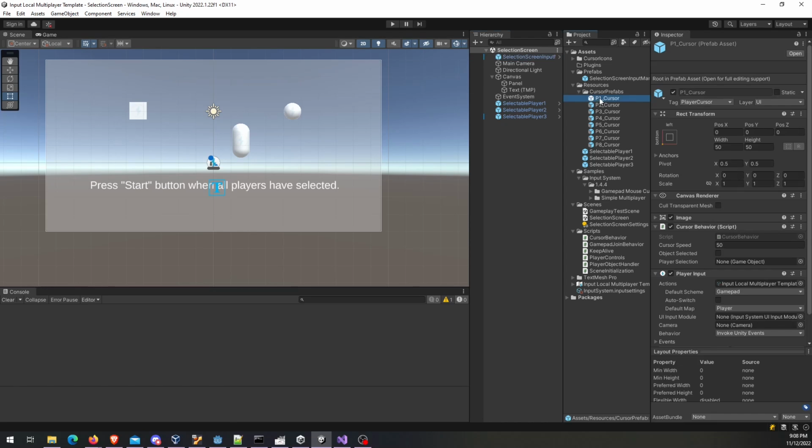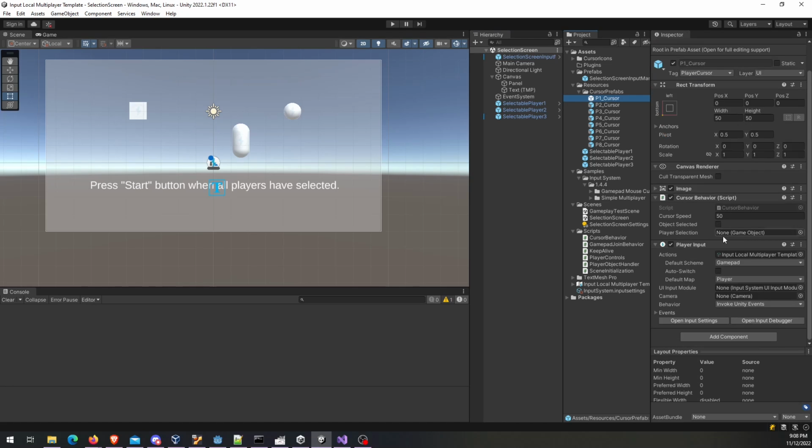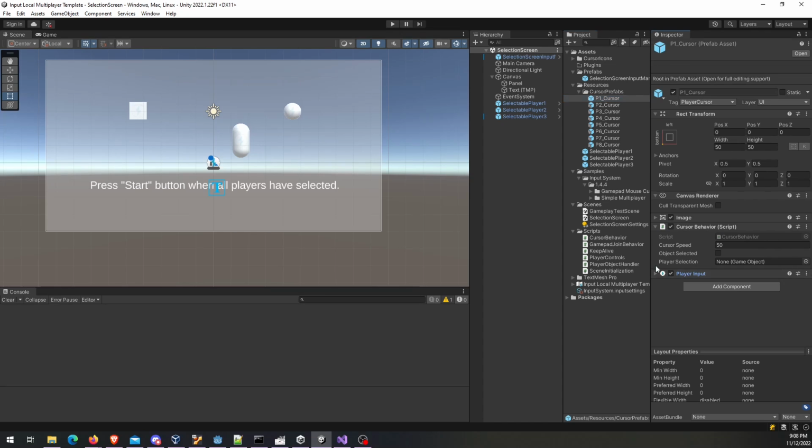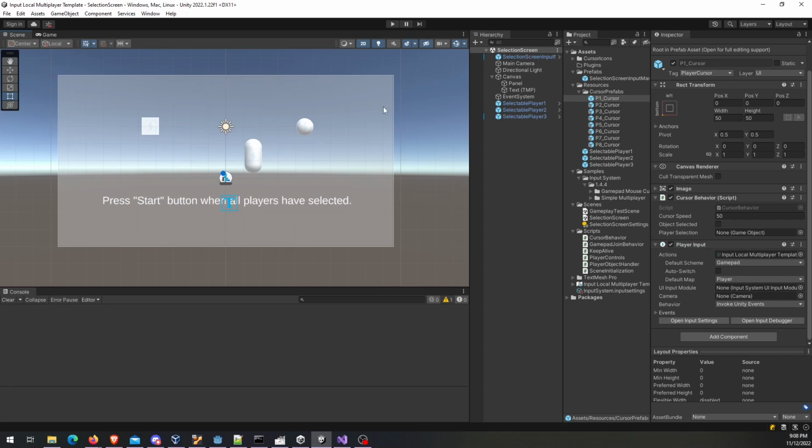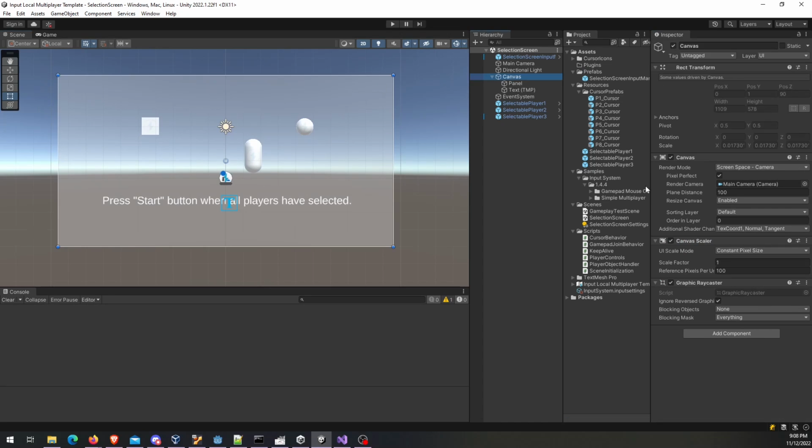And then we also have these cursor prefabs. The part that I created here is the cursor behavior script, which I'm going to show. And note that they have a player input component added to them. So in this case, obviously, I do have a canvas. When you do this, you will take your main camera or whatever camera and drag it in here.